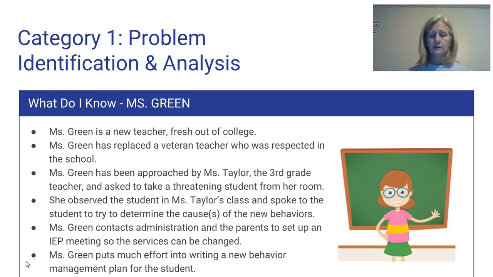What do I know about Miss Green? Miss Green is a brand new teacher. She is putting forth great effort to do what she believes is best for the student. Even though Miss Taylor has told her that she wants Carl out of the classroom, I believe Miss Green knows that some other things need to be put in place, some other services or supports, not just removing him from the classroom. So she does write a new behavior management plan, and she does set up an IEP meeting for the parents, the administrator and Miss Taylor.